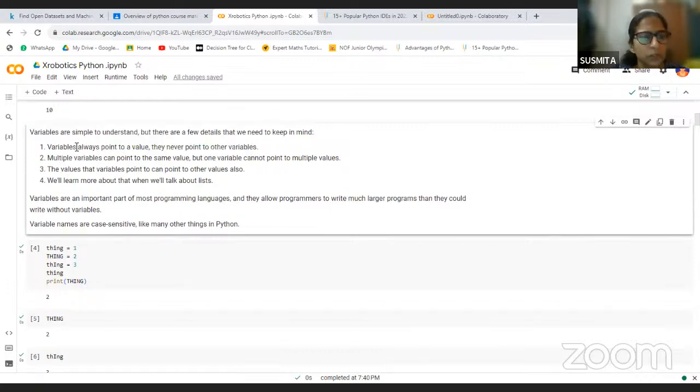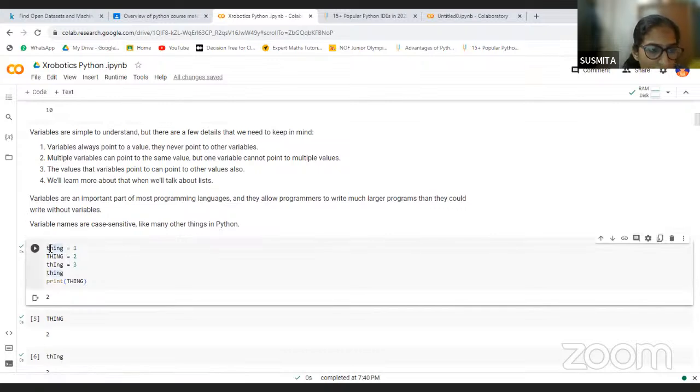So this is all about that. Here we can see one of the characteristics of the variable name, which I have said: it's case sensitive. Case sensitive means that in this particular code cell, we have written the name thing in 3 ways. One is all small letters, thing equals 1. One is all capital letters, thing equals 2. And here we have mixed small letters and capital letters in the variable name. All these variables are different and they are pointing to different memory locations, different identifiers.